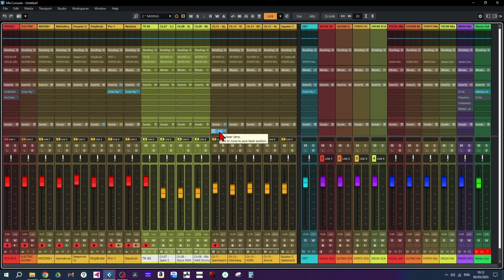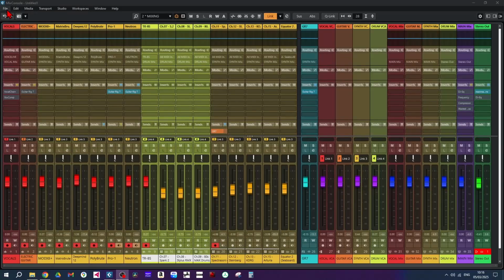If, however, I change it to post fader or orange, now when I pull the fader down, it reduces the combined volume of both the synth and the effect. So here I'm going to play some notes and slowly drag the fader down. And as you can hear there, the total combined volume of the synth and the effect diminishes as you move the fader down. Effectively, this allows you to use the pre-fader option to adjust the wet-dry balance of the effect, with the post-fader controlling total volume.